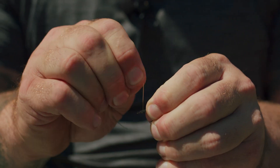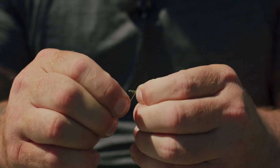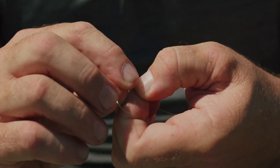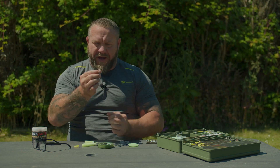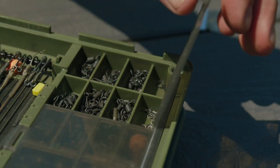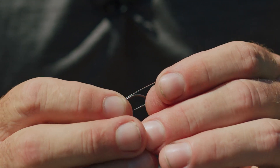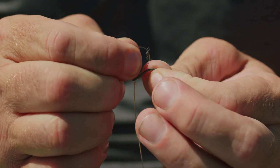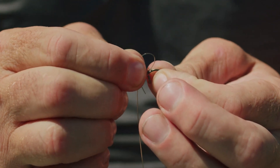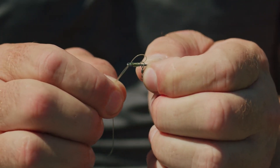Then a very simple knotless knot — go down about six times: one, two, three, four, five, six. And then on the seventh turn, just pinch it and push it back through, and you're left with the tag end like that. Then simply grab yourself a hook ring swivel, or a ring, whichever way you want to use it — I'm using a hook ring swivel. Put it on like so and then bend this back over and poke it back through the back of the eye and pull it fairly tight, so you end up with quite a small loop.